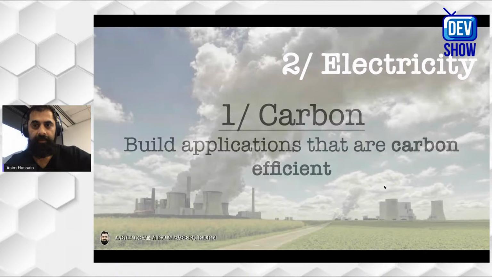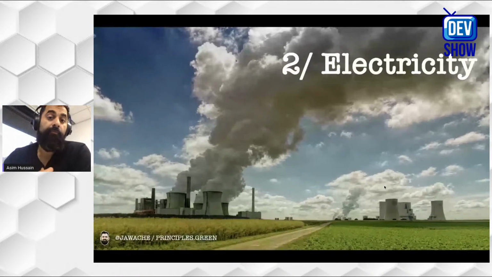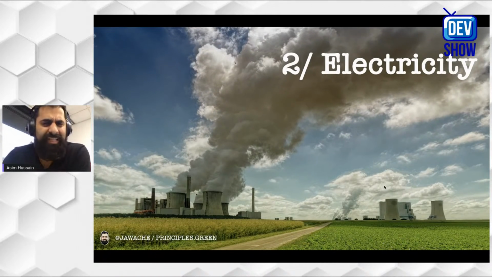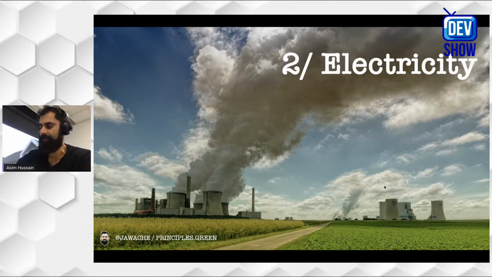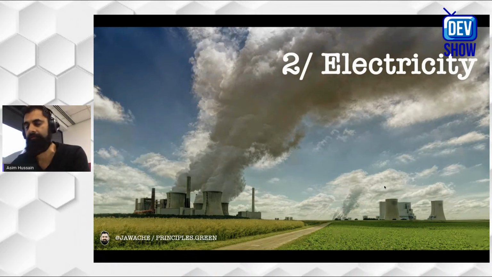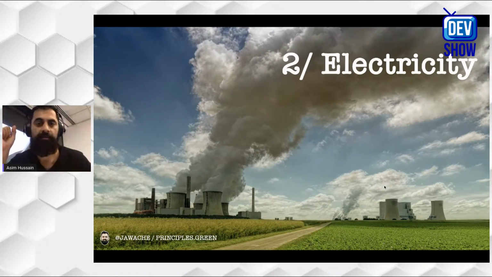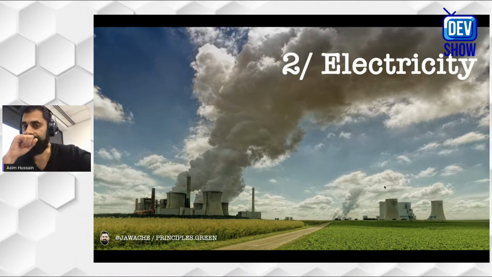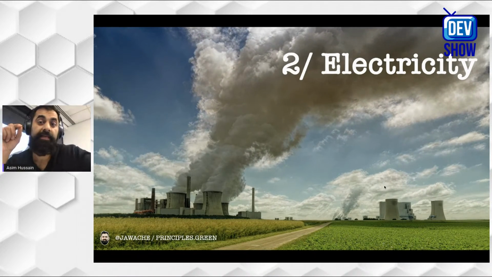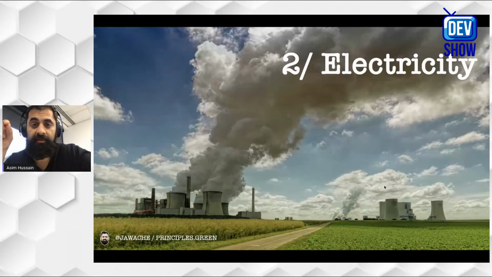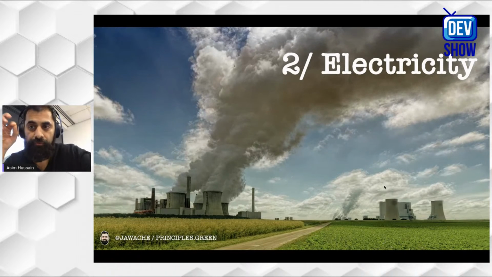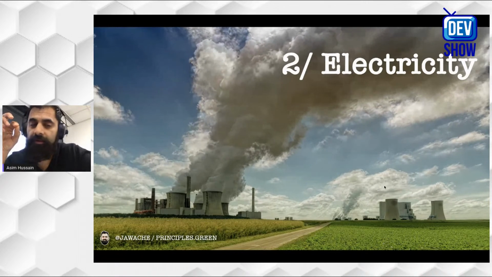The second principle is related to electricity. For me personally, in my journey into learning about this space, I used to think of electricity as very clean. When I plug something into a socket, my hands don't get dirty, there's no smell in the air. But it turns out electricity is one of the dirtiest things on the planet, because most electricity is still created through the burning of fossil fuels, and actually mostly coal.